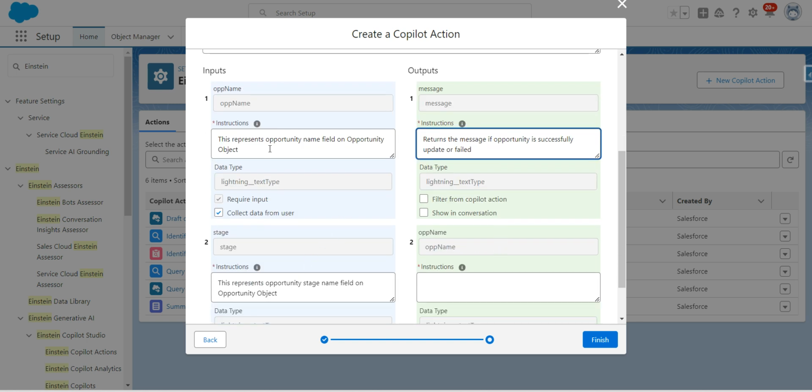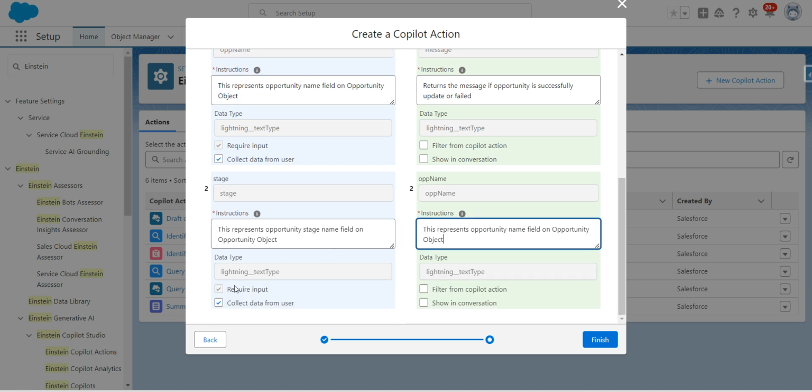And I'm gonna use the same thing. This represents the opportunity name field, and this is also the required field.